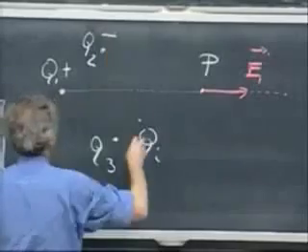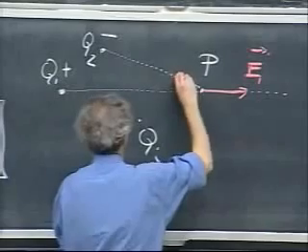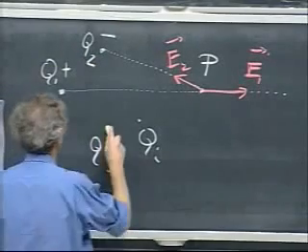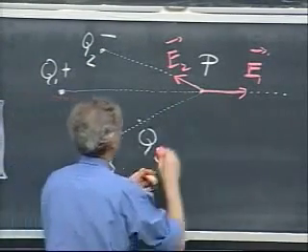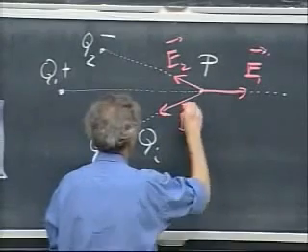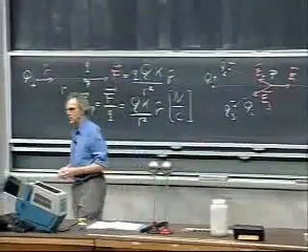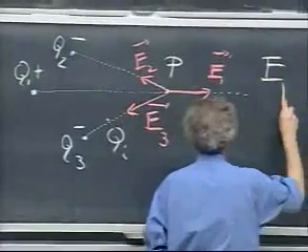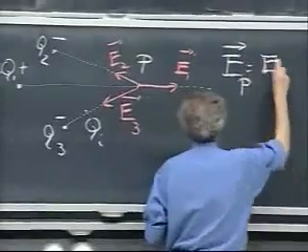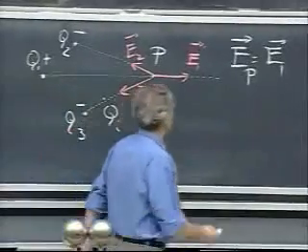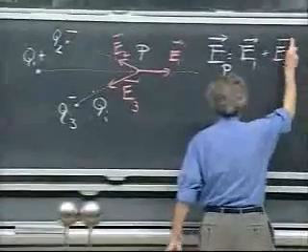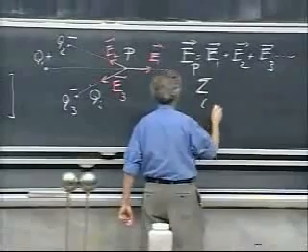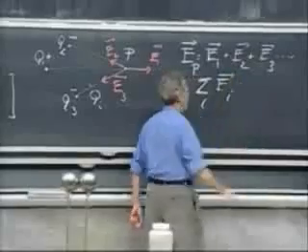If Q2 were negative, this might be a representation for E2, pointing towards the negative charge. And if this one were negative, then I would have here a contribution E3, and so on. And now we use the superposition principle, as we did last time with Coulomb's law, that the net electric field at point P, it's a vector, is E1, influence of charge Q1, plus the vector E2, plus E3, and so on. And if you have I charges, it is the sum over all I charges of the individual E vectors.